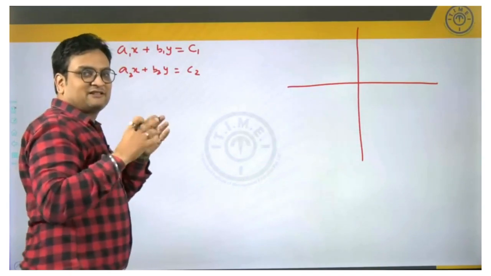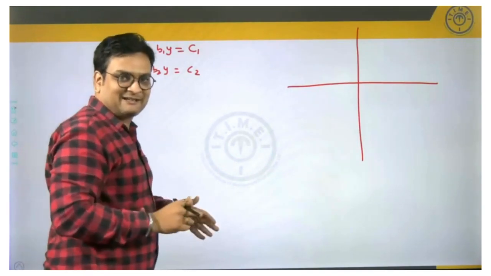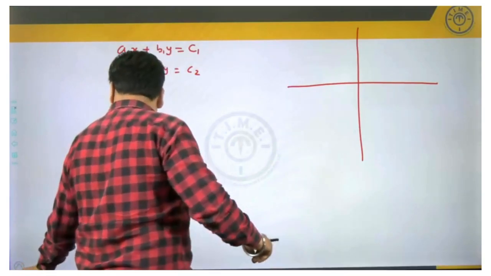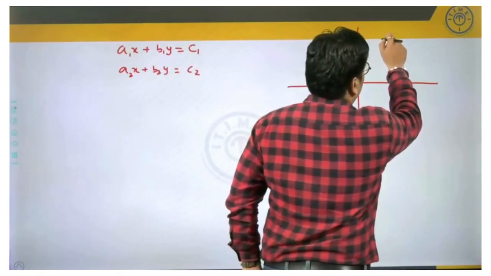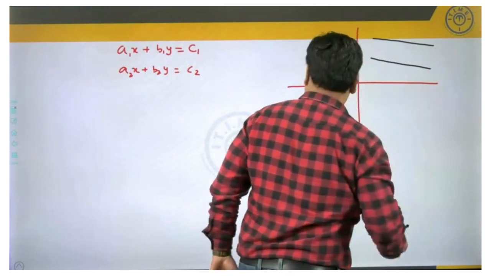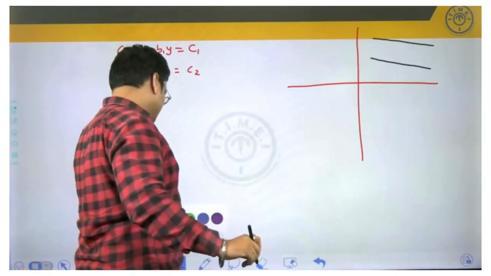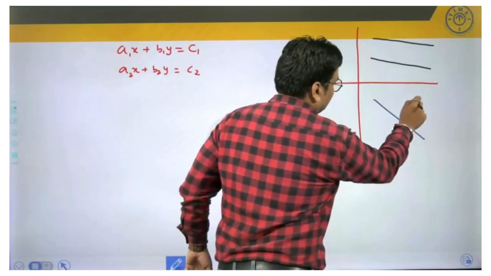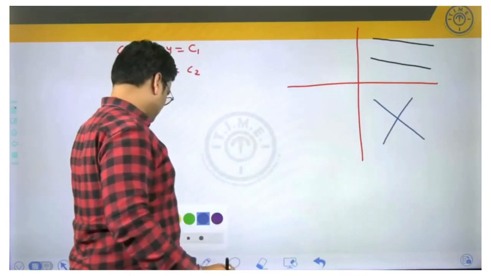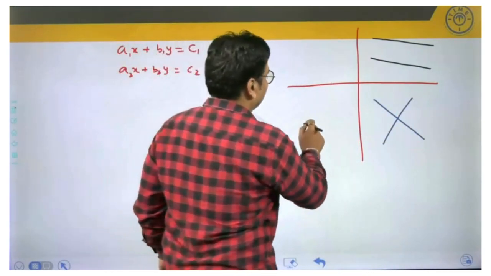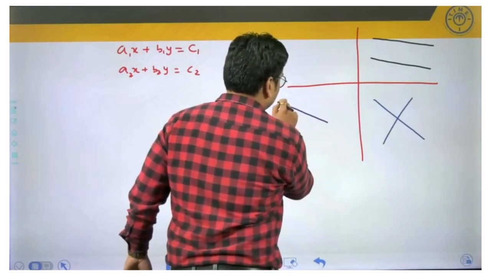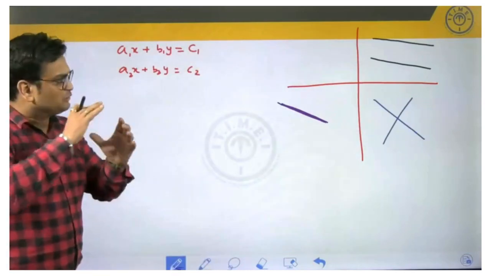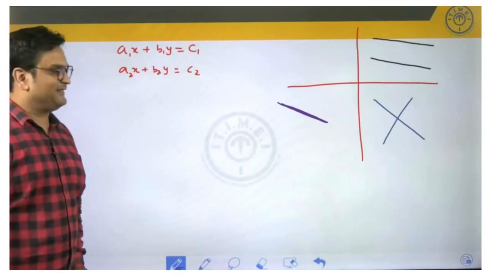these two equations will represent two lines. The two lines that we have could either be like this, entirely parallel, or like this, intersecting, or like this, entirely overlapping, one on top of each other. So these are the only three possibilities that we have for a pair of lines, right.